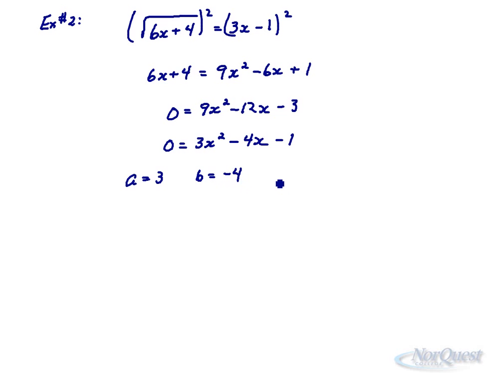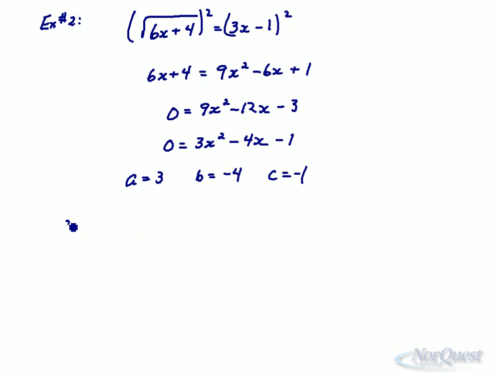So a is 3, b is -4, c is -1. So do whatever you have to do to your equation. Could be radical, could be rational, could be just a quadratic. They're all fair game now that we know how to solve all the different types. Once it's a quadratic, you now have 3 methods of solving quadratics: factoring, complete the square, or quadratic formula. You can see why this will be such a popular unit in Pure 30. You'll be using quadratic formula or quadratic solving skills to solve many, many different types of problems.